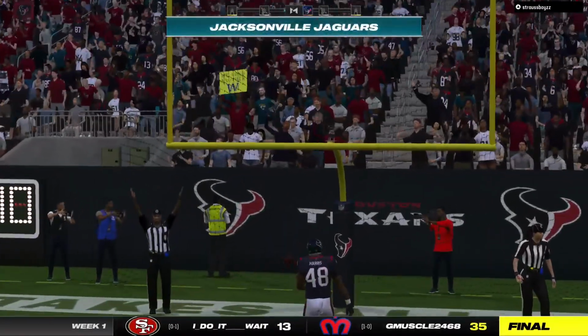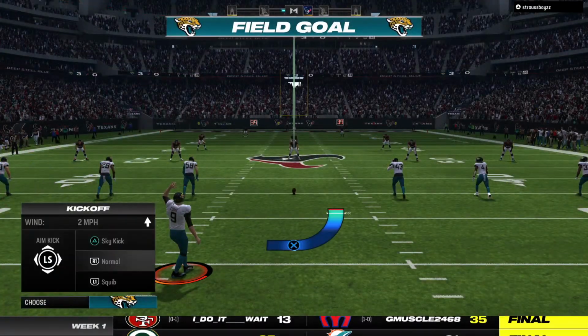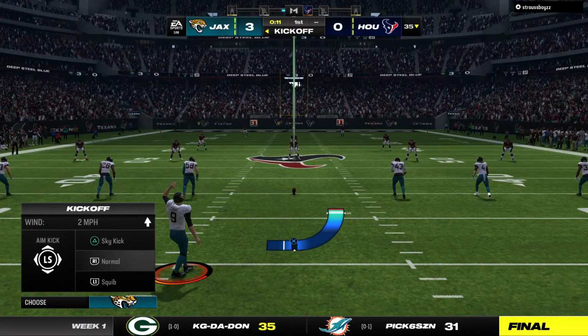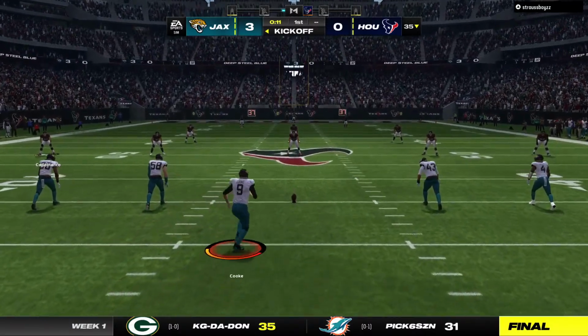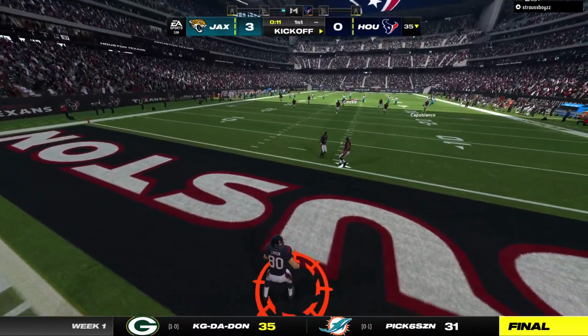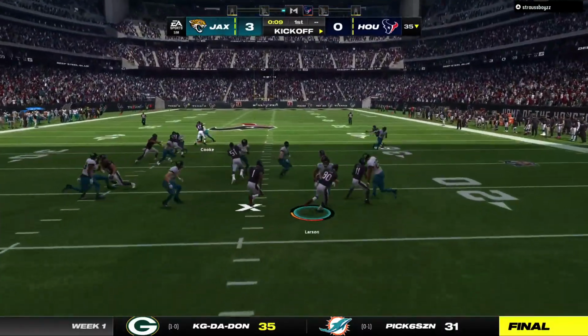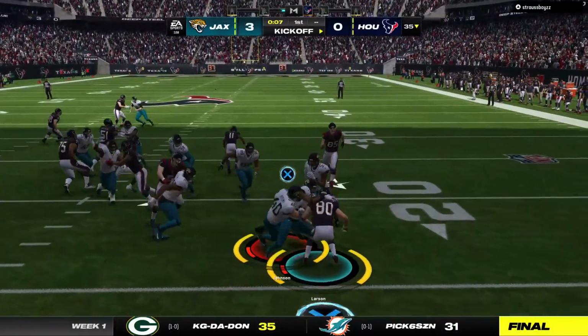Butker's kick here is good. And the Jaguars grab a 3-0 lead. So the interception set him up with terrific field position, but 3 points, the end result. Yeah, we can make this one pretty simple, partner. You always want to end drives with points, but that's one that you're going to look back on and probably say, we should have done better there.